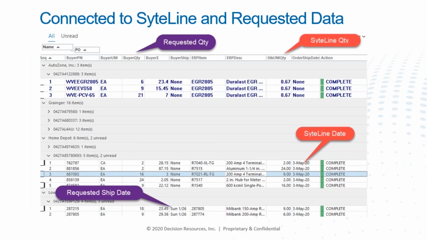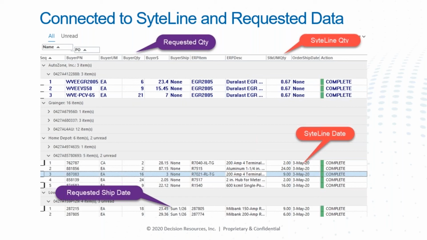So once it runs, in the purple requested data, that label is buyer quantity. On the right is the Sightline quantity. So the buyer's buying 6 of each of these. It's going to work out to being 0.67 of the Sightline unit of measure. So why is the font different? Well, we're trying to alert you ahead of time. Hey, you just received an order in a partial unit of measure, and while we expect you to want to take that order anyway, you're finding out bad news early. It's good news rather than at ship time. So we filter for these kinds of things.